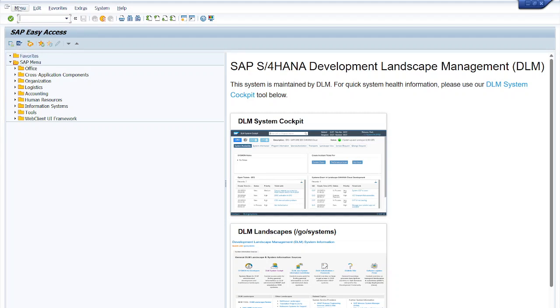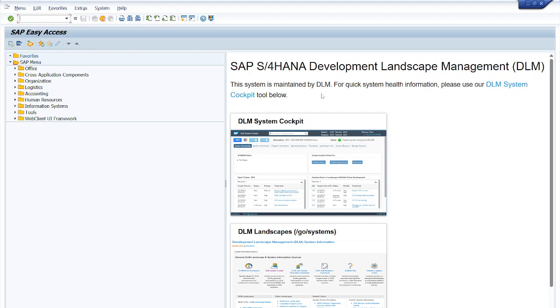It is available here also, menu and SAP menu. This is edit. This is SAP Business Workplace. This is favorites. We see the favorites here. The application toolbar is nothing but a shortcut of the menu bar. Now come to the next part.